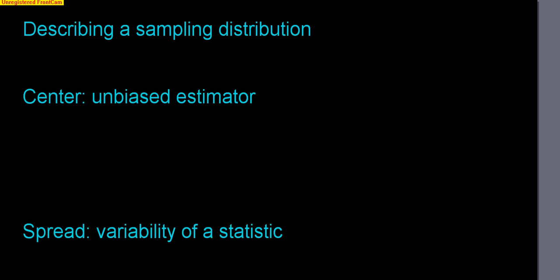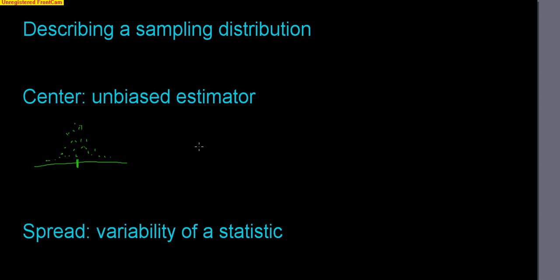Alright, now the last thing we want to talk about in this video is describing a sampling distribution. When you see a sampling distribution, there's 2 important things you want to talk about. The first thing you want to talk about is the center. Now, the center is going to be where the dots pile up around. So, for example, in the last couple of examples we've seen, the dots start to pile up in the center there. Well, that is the center, right?